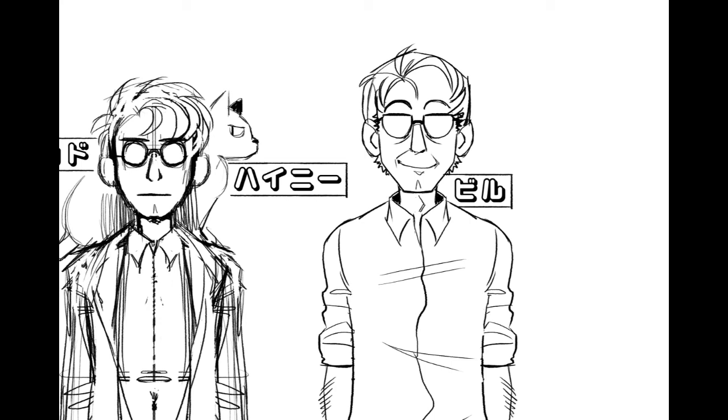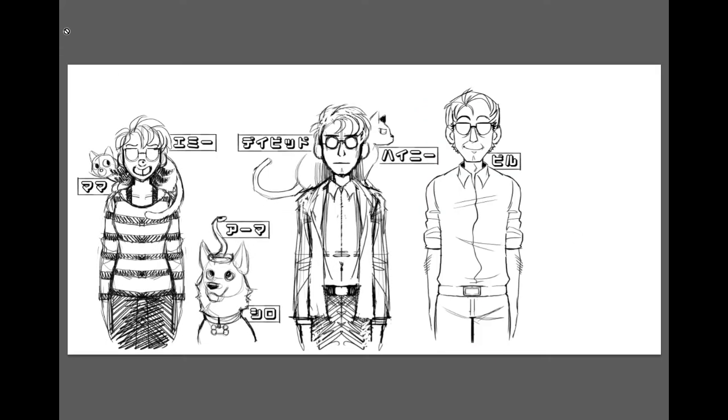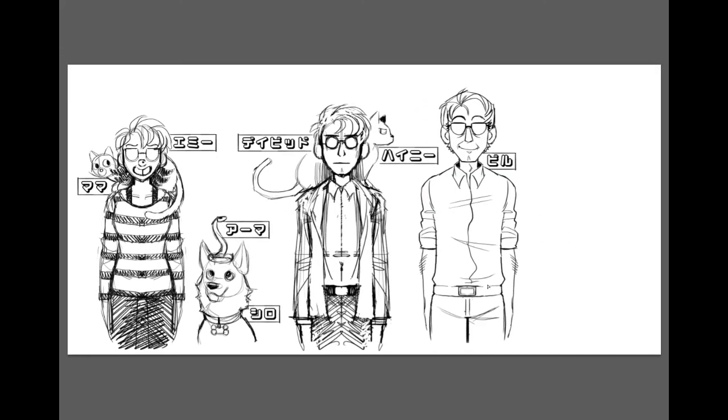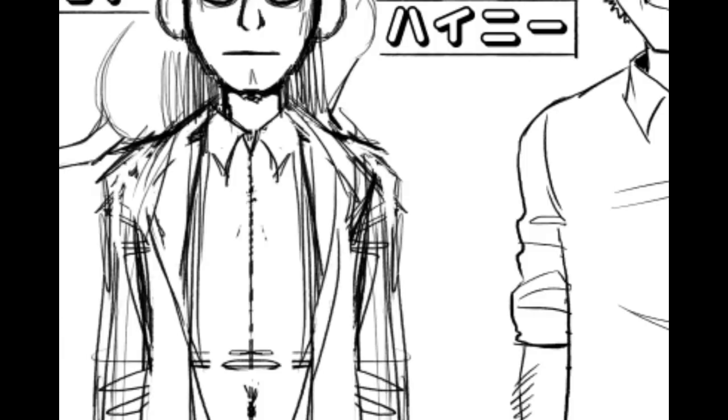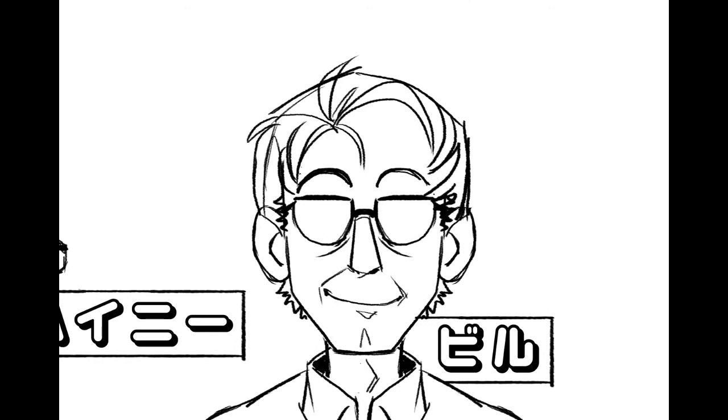And Sally, let me make some room over here because I'm going to be running off my canvas. I'm actually going to BRB real quick. I have some photos of Sally and I want to look at them before I keep drawing. Be right back. Okay, and I'm back. I managed to dig up a few pictures of his parents that I honestly can't believe I have. I knew I had pictures of Dave when he was a kid, but I wasn't sure I'd find any pictures of his parents.